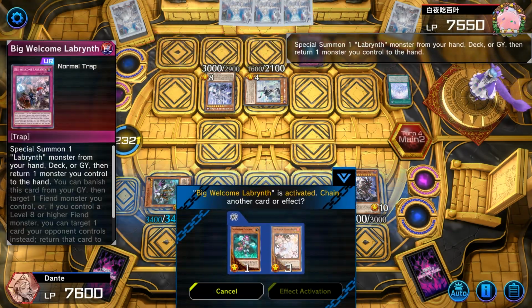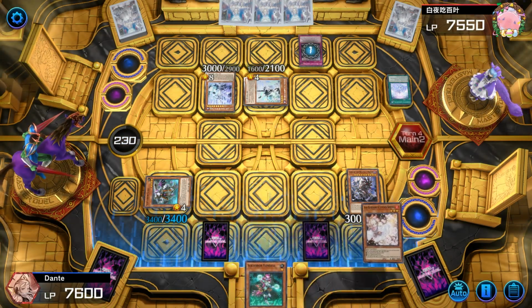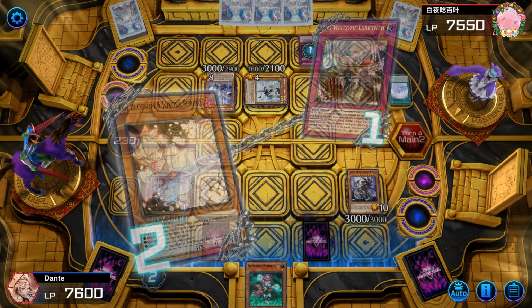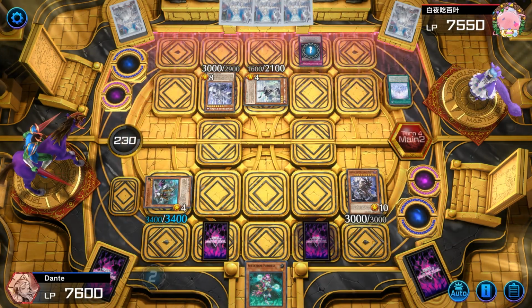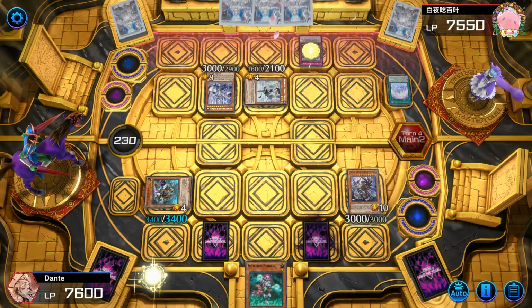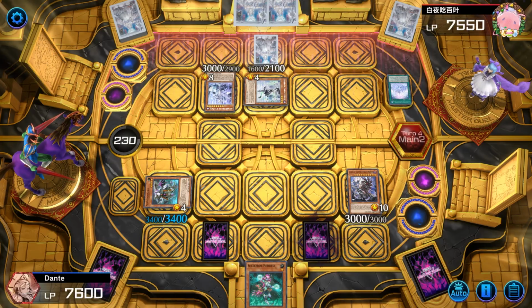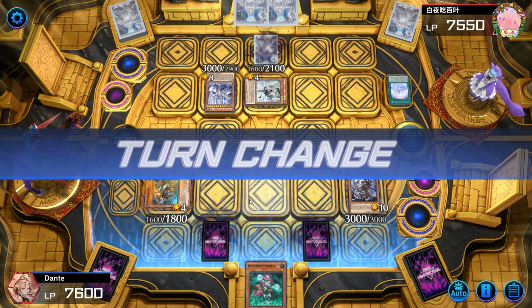Flipping the Big Welcome Labyrinth, and I will negate that with my Ash Blossom. That is why I added the Ash Blossom, and that was pretty big brain from me, you know, I gotta be honest with you. Okay, that is really good right now. I actually limited his plays a lot. Setting one back row and passing turn.